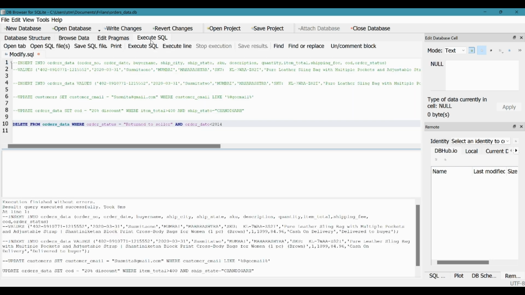So if I want to take my orders without these orders, what I want to do is delete those orders which have order status returned to seller and which are from before 2014. So I don't want to go too recent. I just want to take the ones until 2014.